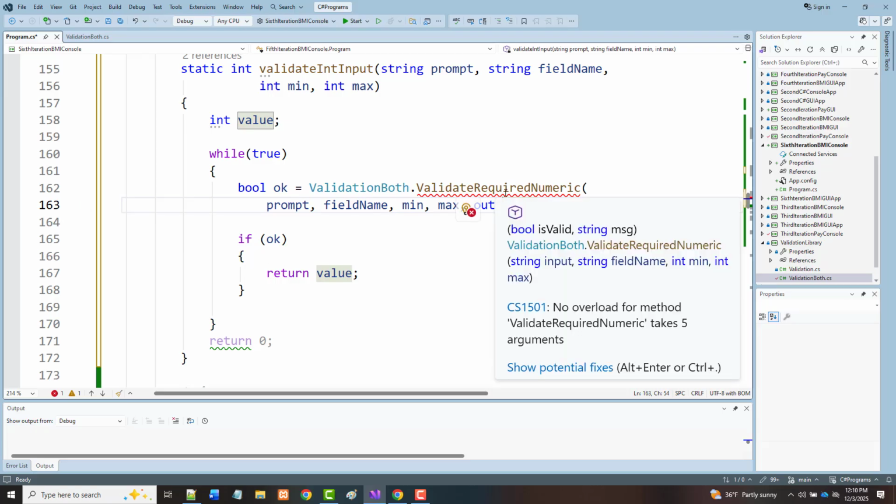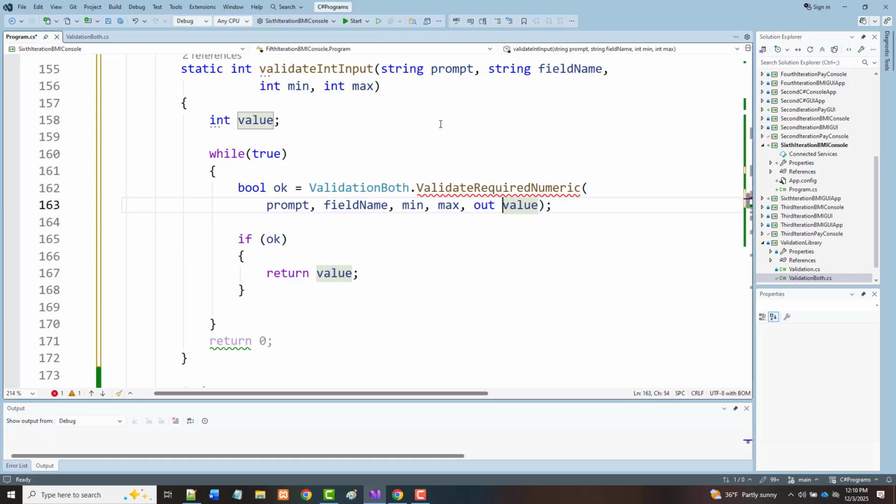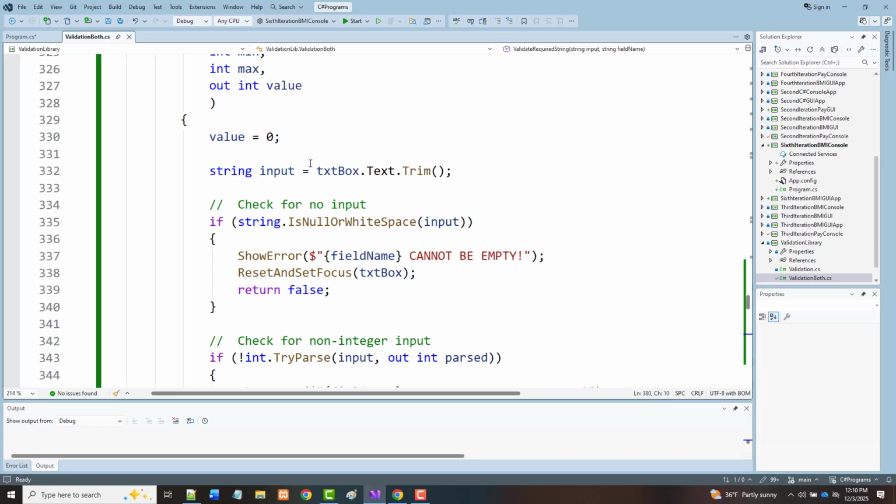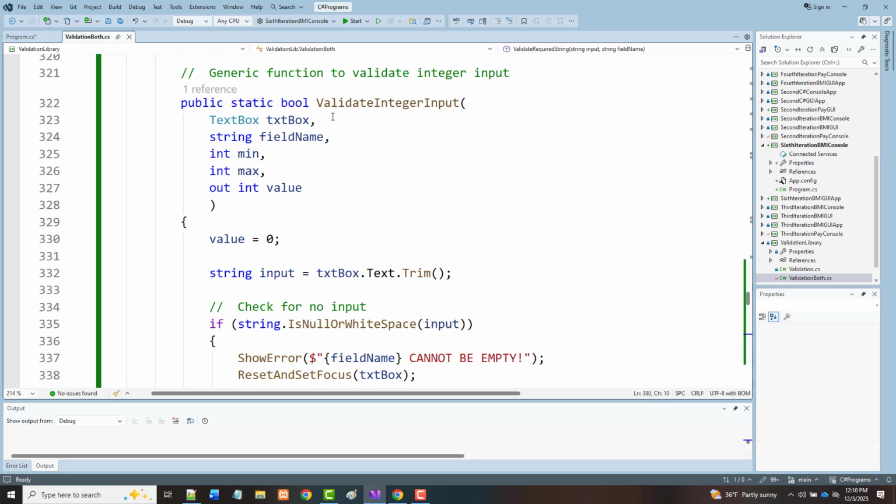If it's okay, what doesn't it like here? No overload for required numeric takes 5 values. All right, well then I was wrong with what I thought this took, so let's look. Oh, it's validate integer input. That's what I want to use there.